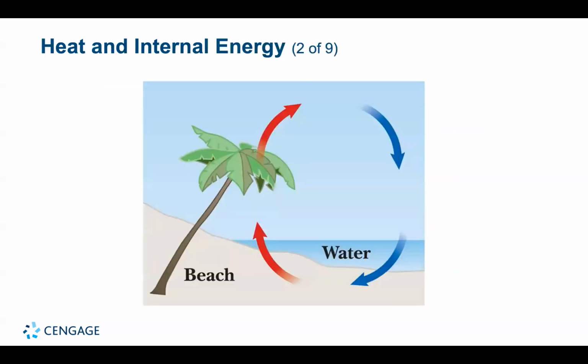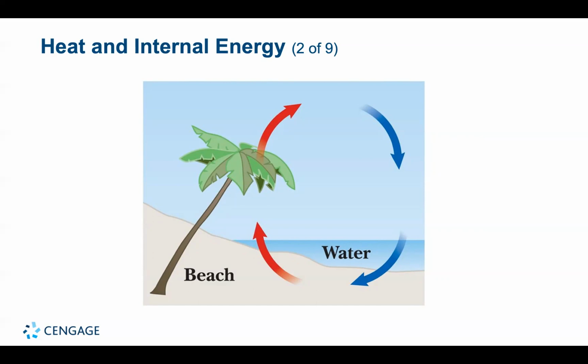So in this figure, we're looking at the circulation of air at the beach. On a hot day, the air above the sand warms faster than the air above the cooler water. The warmer air flows upward due to Archimedes' principle, resulting in the movement of cooler air towards the beach. Water has a relatively high specific heat. When the temperature of a body of water decreases, for example, during winter, the water transfers energy to the air, which carries the energy landward, where the prevailing winds are toward the land.